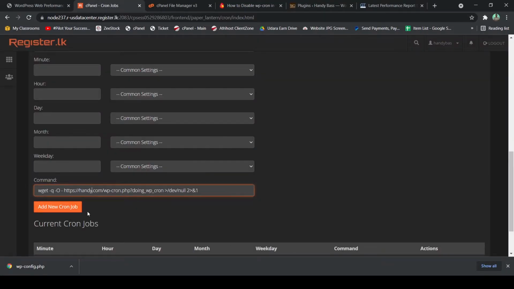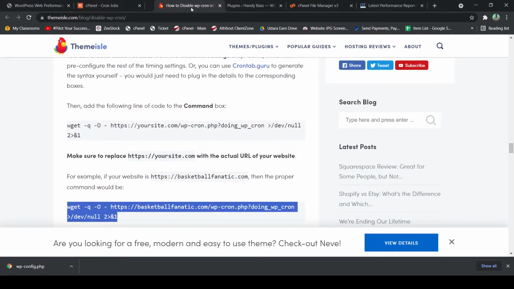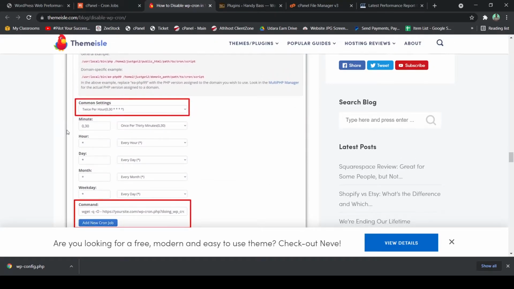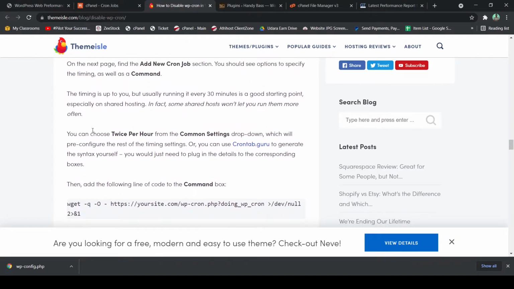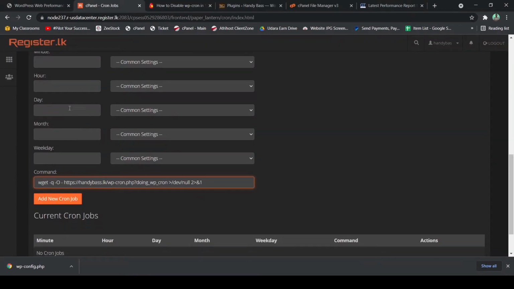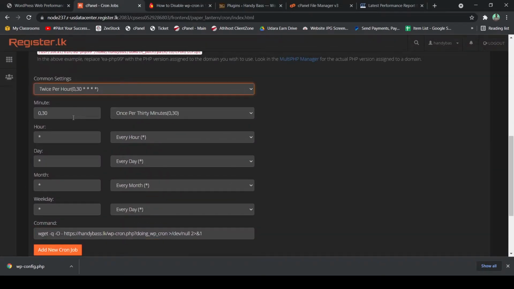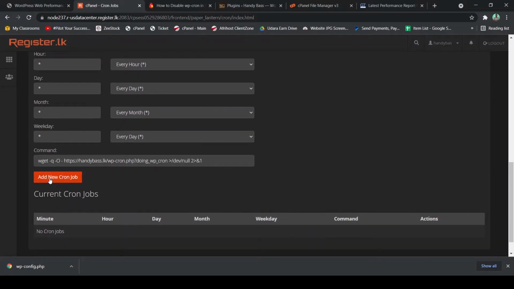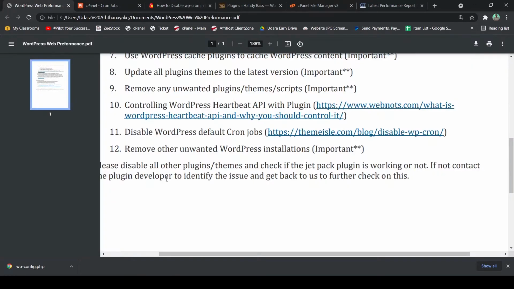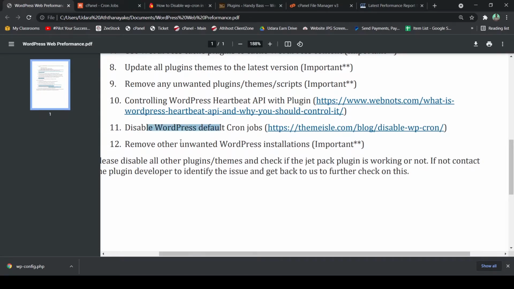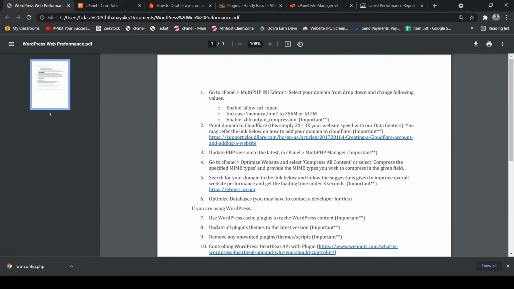My domain is handybars.lk. So I need to add once per 30 minutes, or I can add twice per hour in here, and click on add new cron job. So it's done.